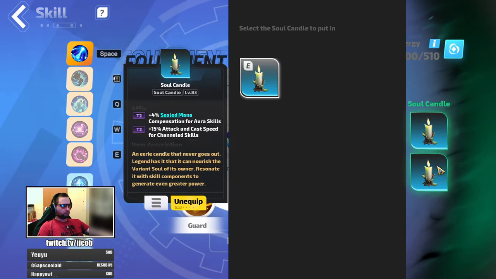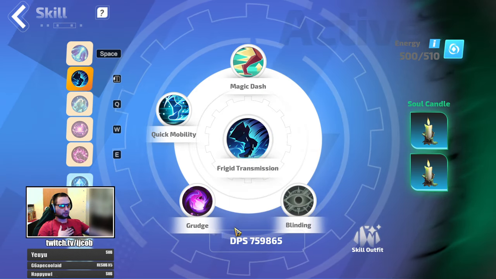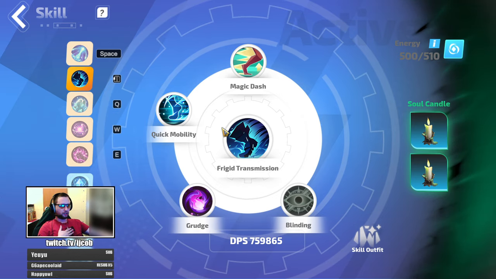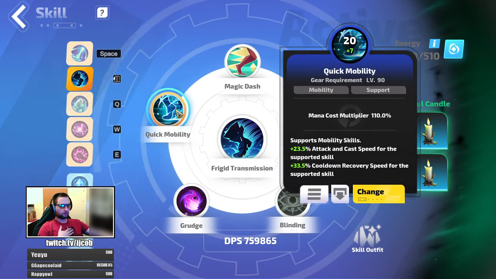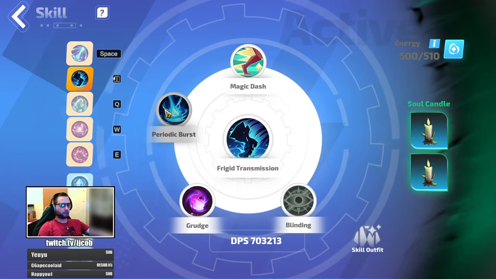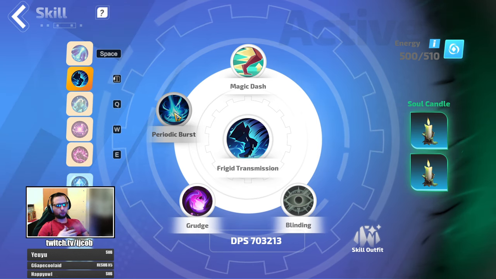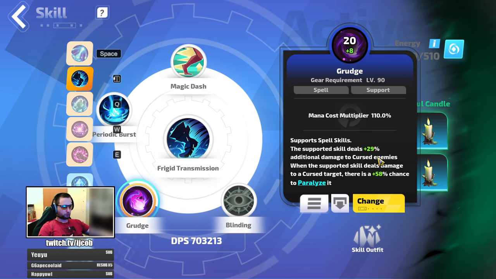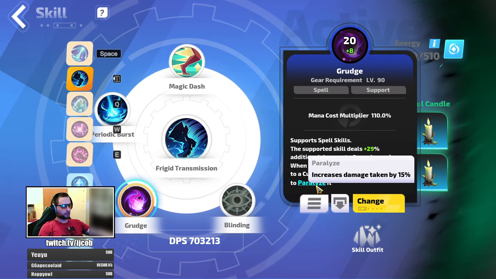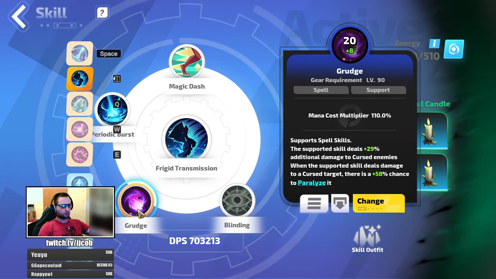For candles, I have nothing special, just cast speed and some sealed mana to be able to reserve higher auras. Movement skill: frigid transmission, magic dash, and grudge would be the main links. I will swap this to periodic burst, which will give you even more damage because it gives you more cast speed, which means you stack your channeling stacks faster and you shoot your projectiles faster. And the grudge is here for the chance to paralyze the target, which takes 15% increased damage. That's why you have it there.